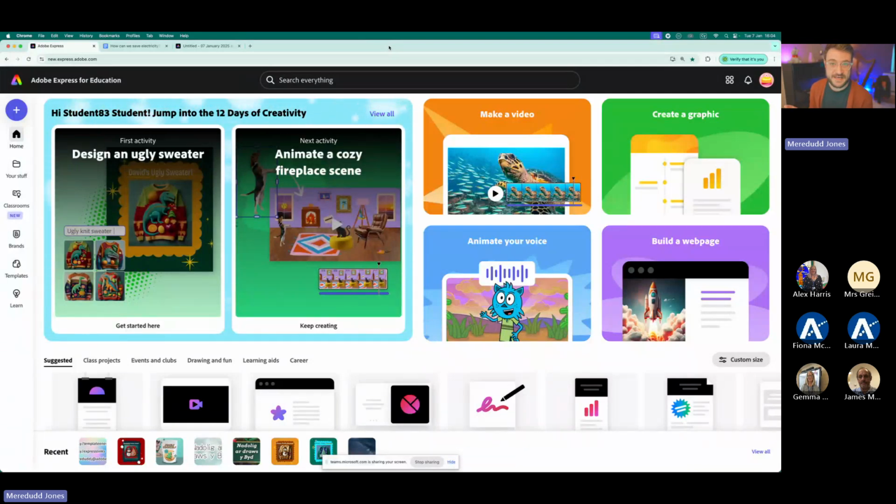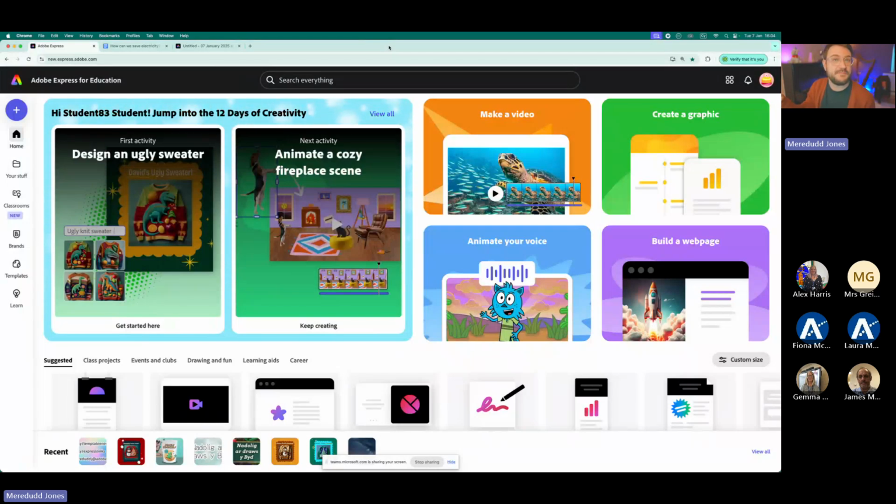So today we're looking at a specific facet within Express, which is building web pages. And then with the same skill set as building web pages, we're also going to look at how easy it is to make digital portfolios using Express. So if this is your very first session on Express, that's absolutely fine. We're going right from the beginning of this process.